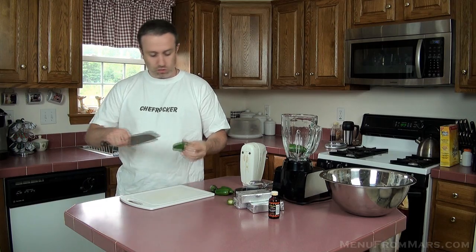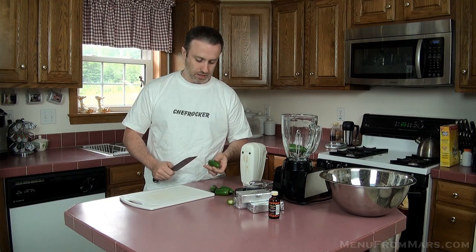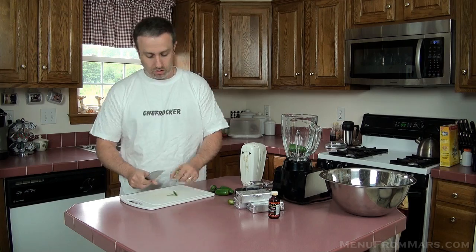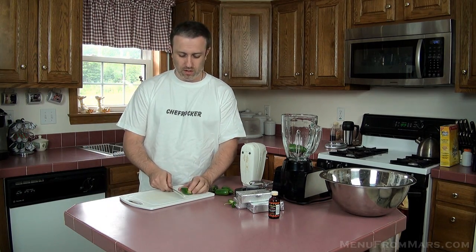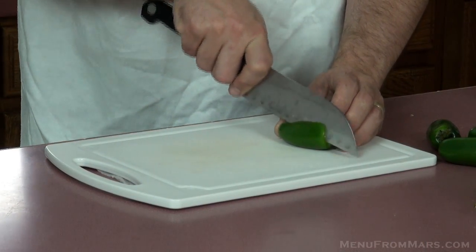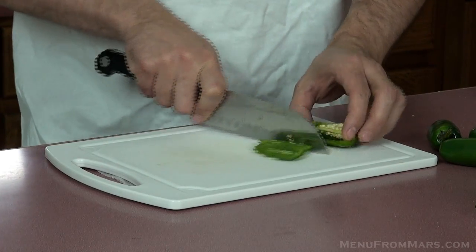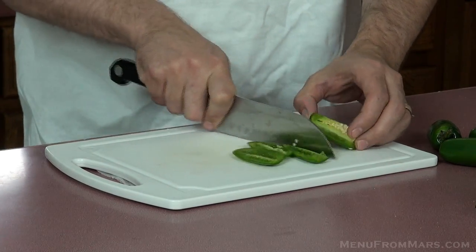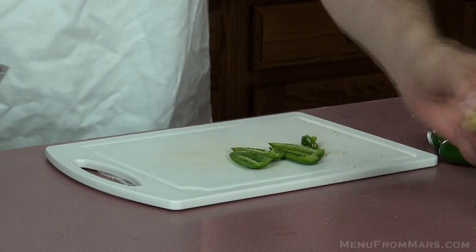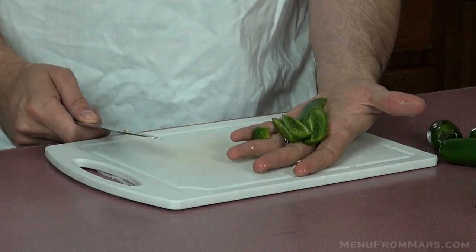So you just want to cut the outer edge off the peppers. You don't want any of the seeds or the membranes from the inside, or you'll burn your family's O-ring. So you might want to wear gloves when you do this. I don't, but this is how I cut my peppers. I cut the pulp or the skin off slowly, but I do it in 4 sides like this. I'm not sure who I picked that up from, but you just end up with waste that you can toss out, and this goes in the blender.